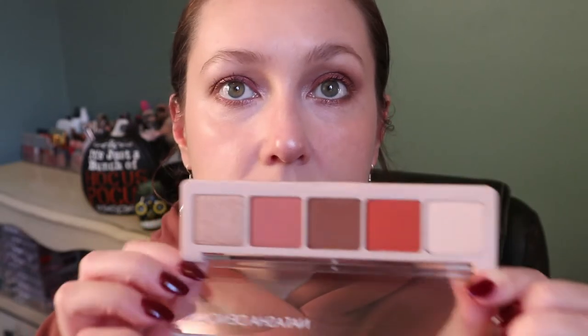I had to include the Natasha Denona Peak palette — this is another BoxyCharm exclusive and I think we got it last year around this time. It's just very Thanksgiving to me, I don't know why. I haven't used this yet and I really should because I really like the color story. My battery died and I felt like I was too zoomed in for a palette video, so things might look a little different from here.